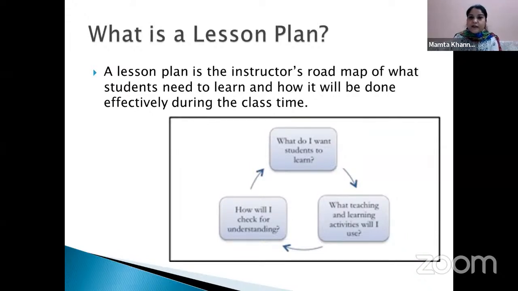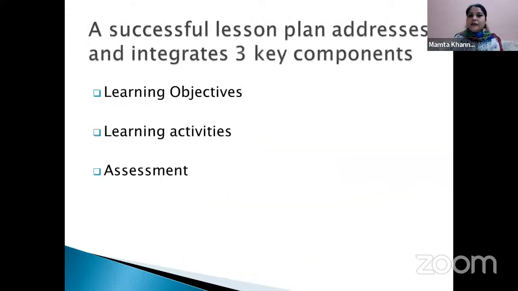A lesson plan gives the structure of what you want your student to learn, what teaching and learning activities you will use in your class, and how you will check the understanding of your student, whether they have understood the lesson or not. This is the basic structure of a lesson plan, which is to be prepared before you enter the class. Now, what are the three main components of a good and balanced lesson plan? A good lesson plan must have learning objectives, learning activities, and the assessment.